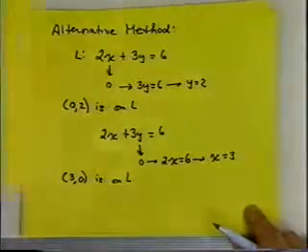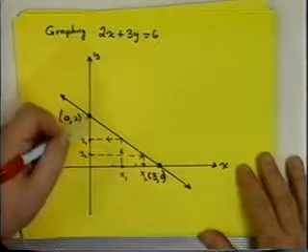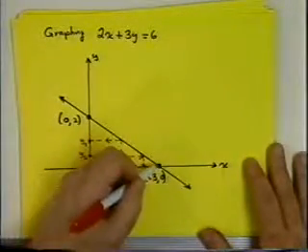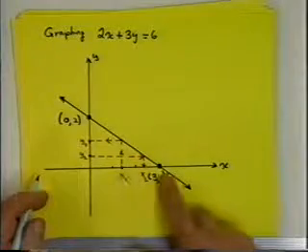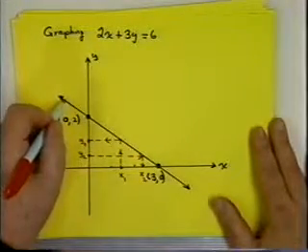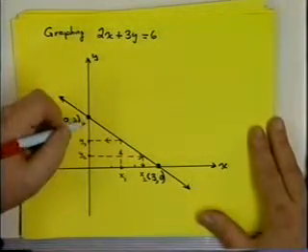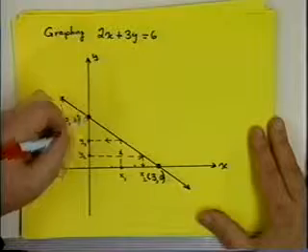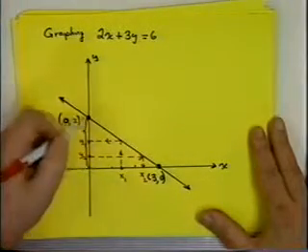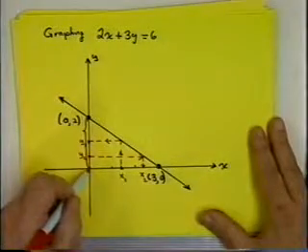Now watch what we can do. We can now plot the point (0, 2). See, that's what? 2 units up on the y-axis. (3, 0), that's 3 units from the origin on the x-axis. Now with these 2 points, I can draw this particular line. And when I draw that line, notice what happens. You see the y-intercept did in fact turn out to be 2, and didn't this line drop by 2 units? In other words, it went from 2 to 0 as we went from 0 to 3.